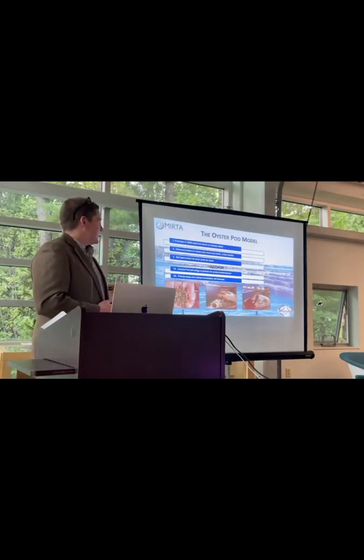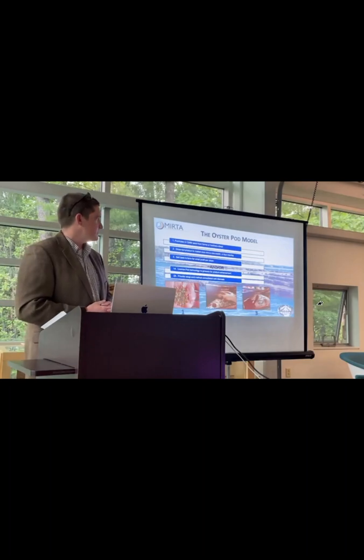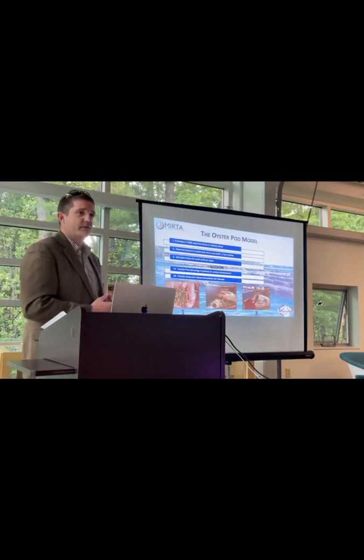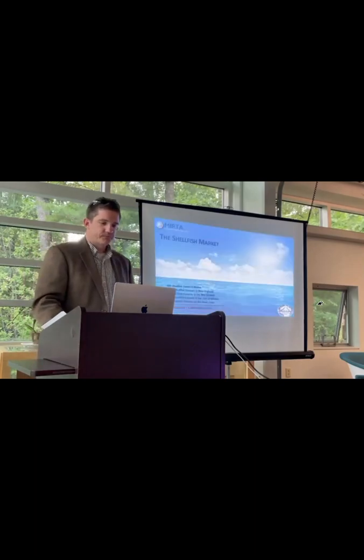The other option would be licensing the pod. So we would license the technology to a farm. Typically a mid-sized farm. Small farms don't necessarily have facility space for this type of thing. It'll take up about 64 square feet. And then I would provide setup and method consultation with that licensee going forward.